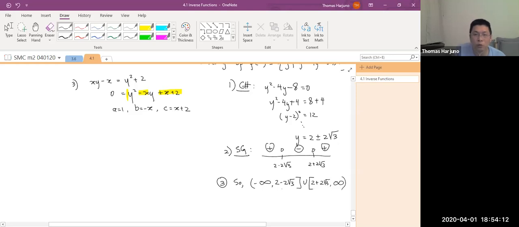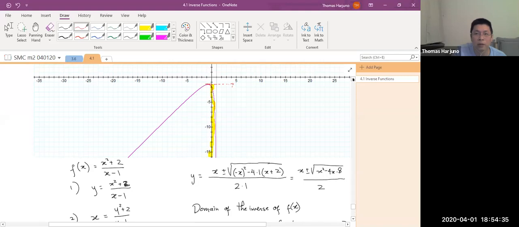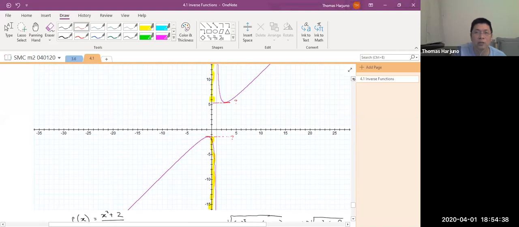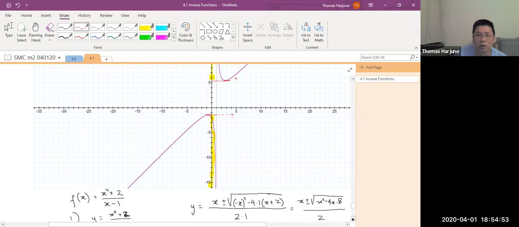Now, if you use your calculator, then I believe what you get here will be approximately negative 1 point something, and what we get here will be 5 point something. Now, how do I know? From the graph. I happen to have the graph, right? Now the thing is, when you take your test, the assumption is you don't use a graphing calculator. Even if you do the tracing, you will get decimals, right? You will not get a precise answer like what I get here.